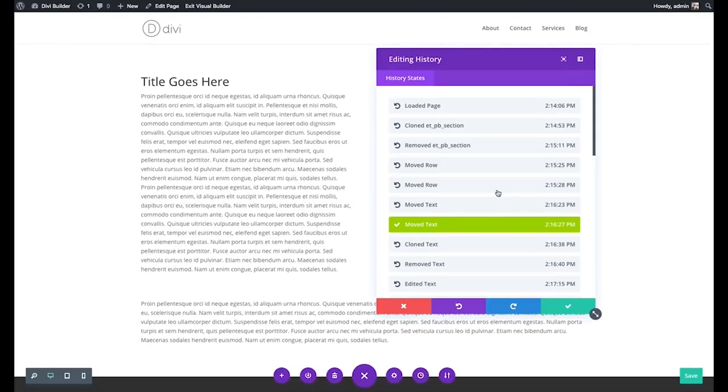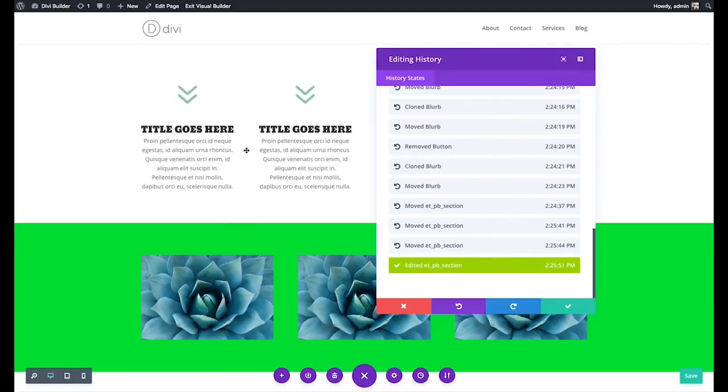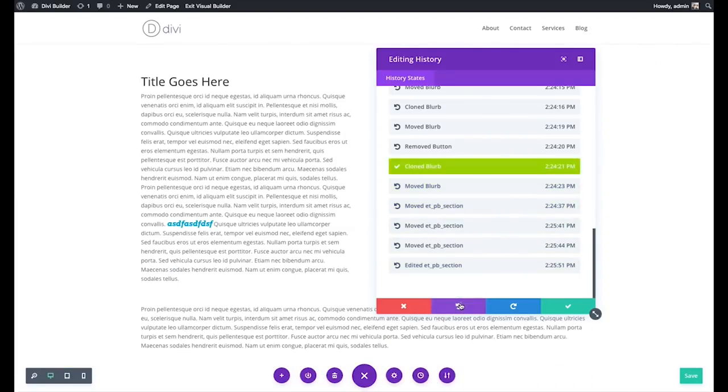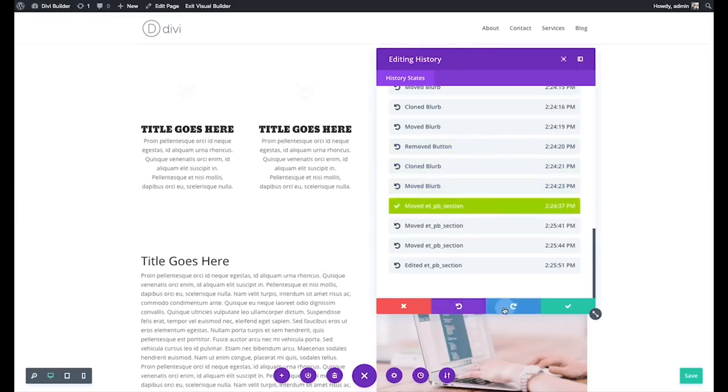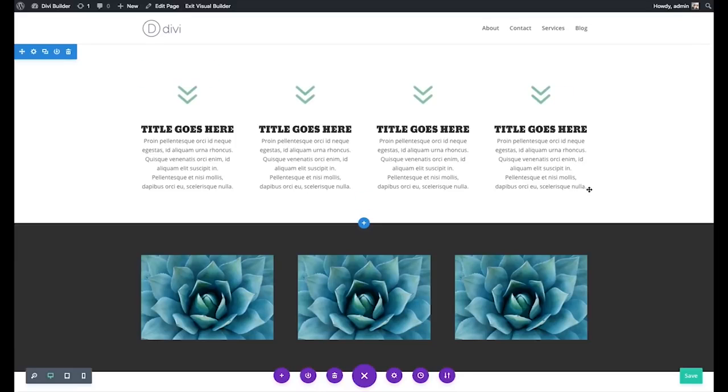And if you decide after a while that you didn't like what you've been working on for the past 30 minutes, don't worry, just go back to your favorite point in time. So I'm going to go back to where I am now, and I can also undo and redo. And once you've found a spot you like, you can accept it or just cancel and go back to where you started. Okay, so that's the history pop-up.